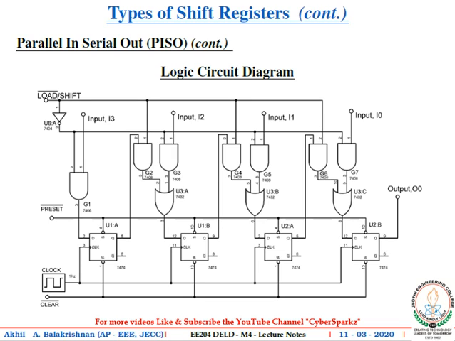In order to load the data, we have already seen that we have to make this load shift line 0. If the load shift line is 0, then the complement line will have value 1. G1, G3, G5, G7 are AND gates, and if one input of an AND gate is 1, then the output will depend purely on the second input. If the input is 1, then the output is 1, and similarly if the input is 0, correspondingly the output will also be 0.